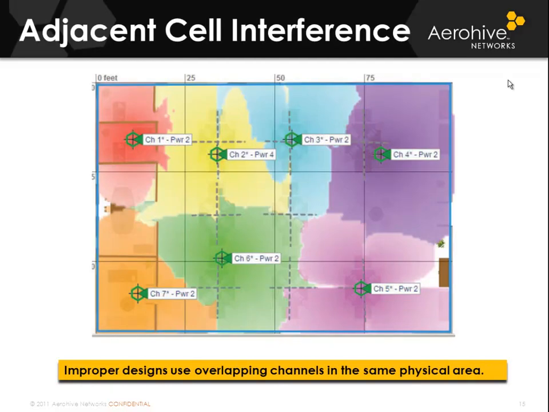This illustration shows us adjacent channel interference with the cells, where we're seeing channels that overlap with each other deployed on APs in the same physical space that can hear each other. When an AP in this scenario conducts its own clear channel assessment, it may not hear the other access point and be able to discern that it's an actual 802.11 signal. It may hear it, determine it's noise because they're not on the same frequency and they don't overlap enough in their sidebands to really decode the frames. They'll assume it's noise, and when the devices transmit, they will collide with each other, again forcing a high retransmission rate and reducing throughput greatly. This is a very poor design.